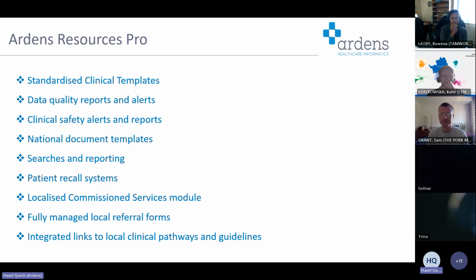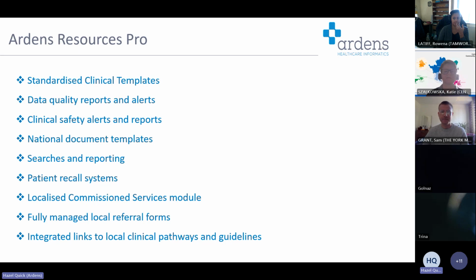Quite a few different types of recall systems. So we've got a long-term condition recall system aimed at your QoF patients. So ensuring that those patients with QoF conditions are coming in annually for their reviews. And what our system does, it pulls everything into one contact for the patient. So if a patient's got multiple conditions, instead of sending out 4 or 5 different text letters throughout the year, this captures them in one invite to say your annual review is due.